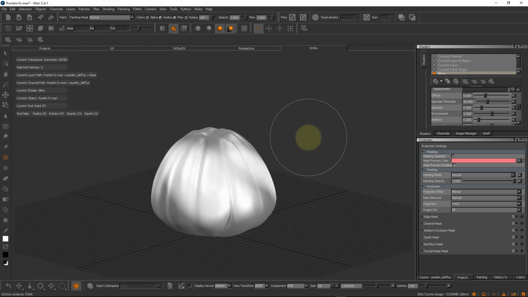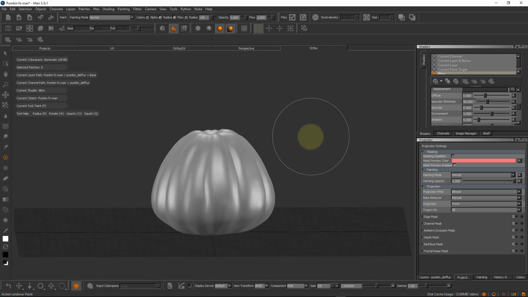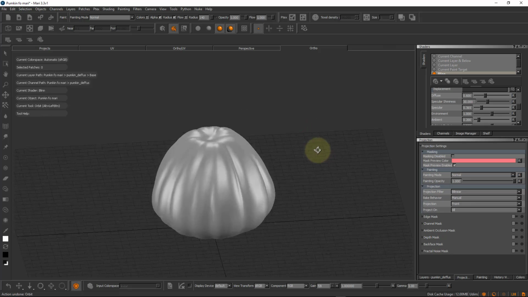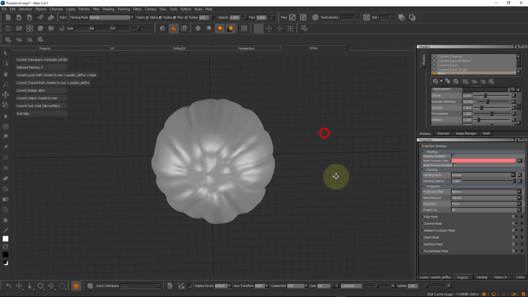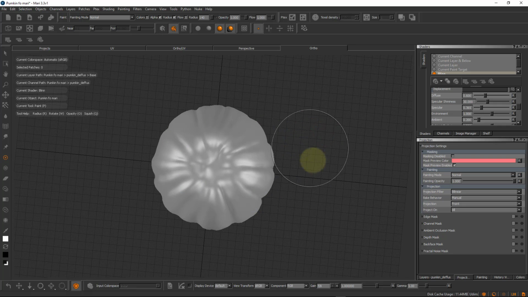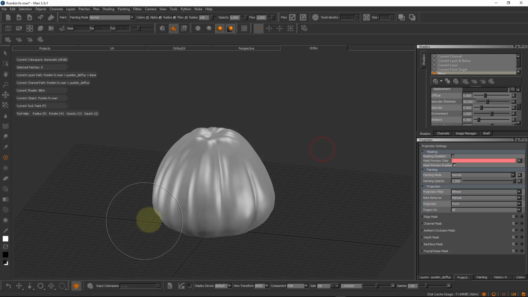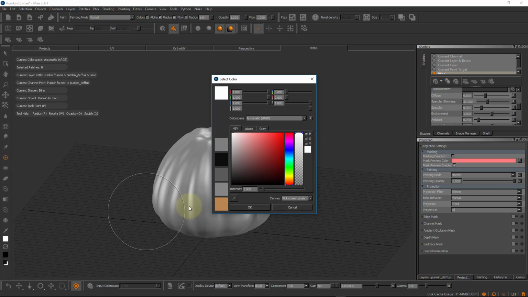Okie dokie. So that's the workflow. Alright, another thing, in this case, I want to paint this pumpkin, just paint it fully, just this one orange color, right? So what I'm going to do is just take my mouse over to the color palette over here, and I'm going to just choose an orange color. I think I'm going to start off with a lighter orange, not as saturated, like so.